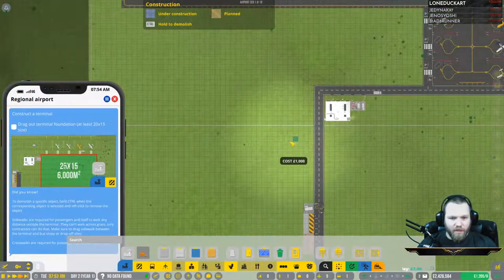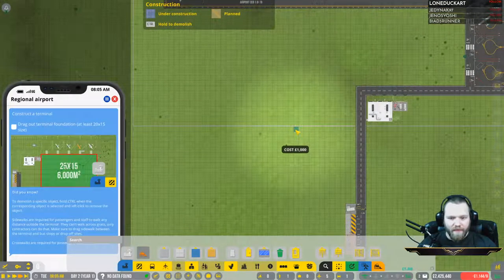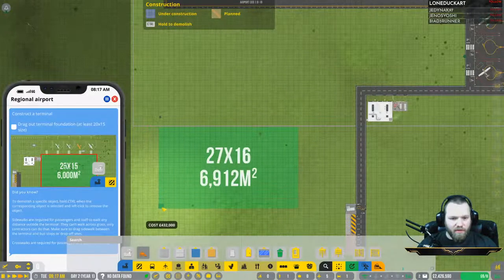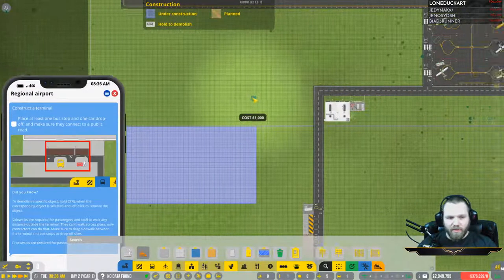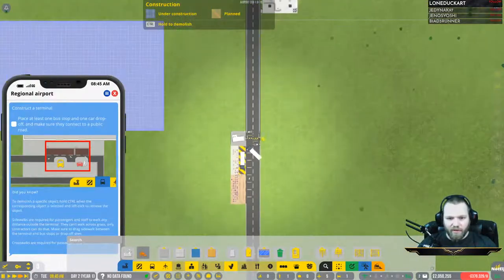So let's build it pretty much anywhere around here, up against this fence, so we can remove some of the fence. So it needs to be 15 by at least 25. There you go. That's going to be the terminal. And then you need bus stops and car stops.